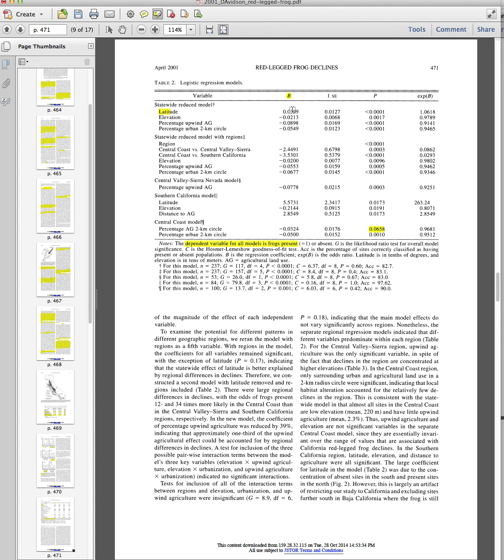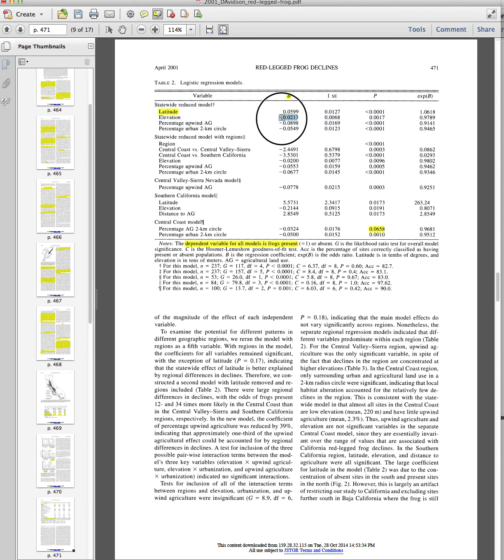So let me explain a little bit. The regression coefficient says the mean change in the response variable, or the dependent variable, which is the number of frogs, for every 1 unit of change in your predictor variable if all the other predictors are held constant. This is important because it isolates the role of one predictor. So what happens with latitude, for instance, when everything else is held constant? Okay, so increasing latitude increases the number of frogs. So more frogs are present when latitude is higher. This is a positive relationship.